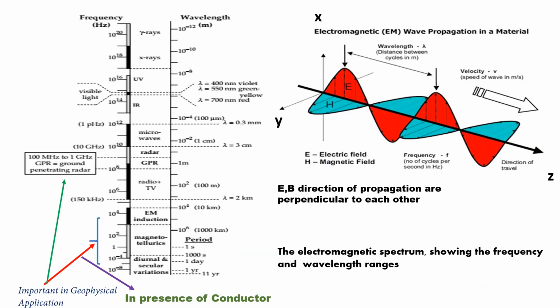Okay, this is the slide I showed you in my last lecture. Please follow the same thing. I have only introduced these extra things, that is magnetotellurics and EM induction. Pictorially you can visualize it in the presence of a conductor. The rest is the same, already discussed, so no point wasting time here. Only in the presence of a conductor, this application term is there: electromagnetic induction and magnetotellurics, which I am going to discuss. Ground penetrating radar is used in the case of the wave equation with a high frequency.